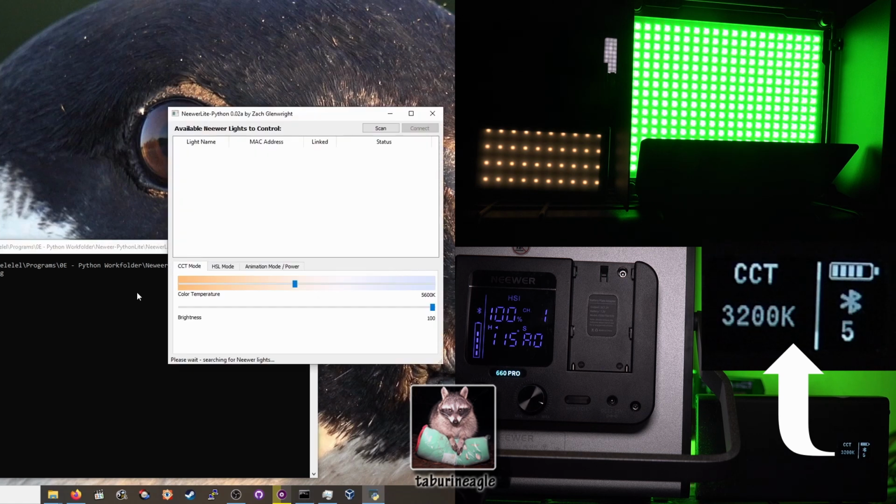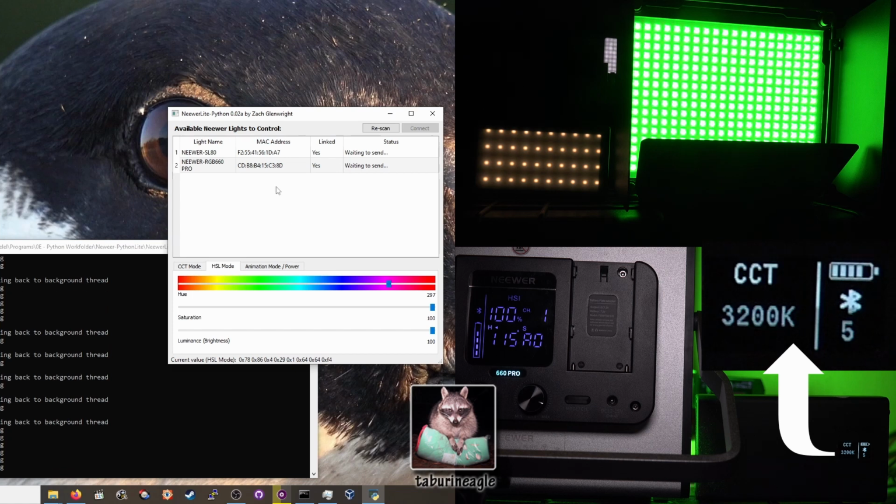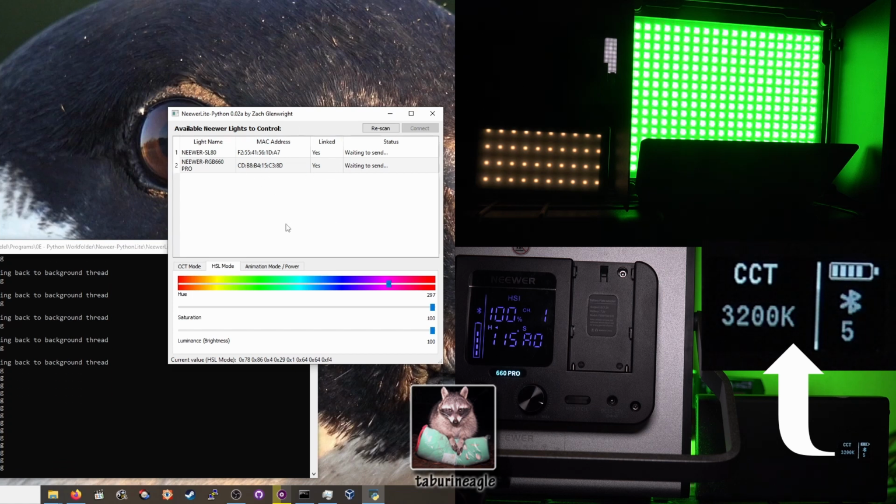It automatically looks for new lights, or when I say new lights, I mean lights that you have available. So it should find both, then it should auto-connect to both of them. Sometimes it doesn't always connect properly. Okay, so it found both of them. If you move these sliders without clicking on a light first, it will compute the value, but it won't actually send anything to the light. To actually send something to a light, you have to click on it.